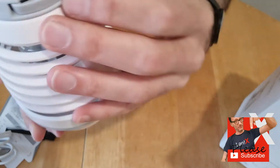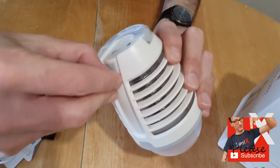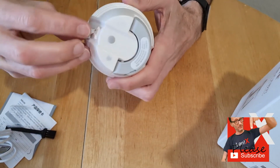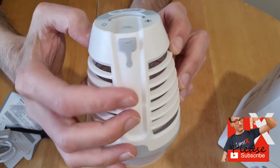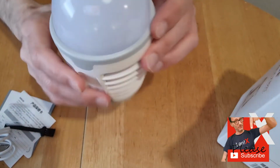While charging, the lamp displays the red light, and when it is completely charged, it lights green, which is quite convenient. There is also a covered micro USB port for charging, and on the bottom there is a convenient handle with a hook so you can hang the lamp.